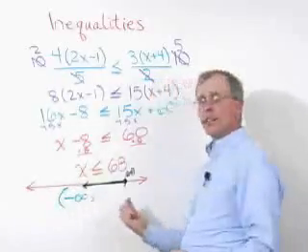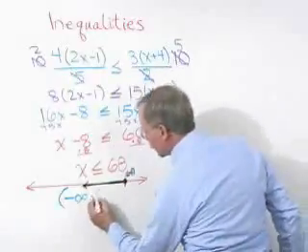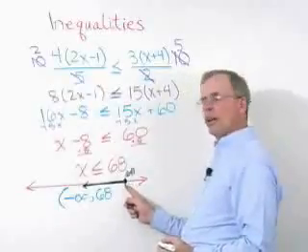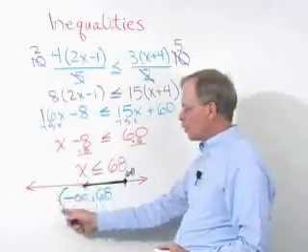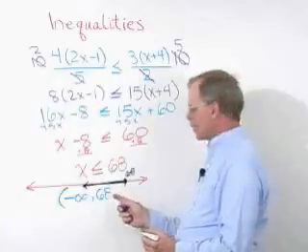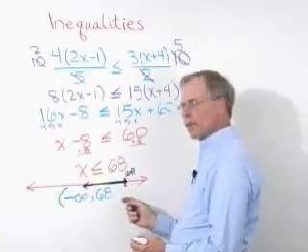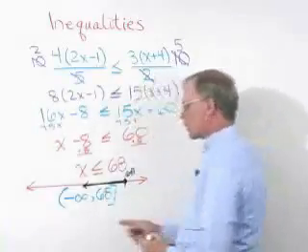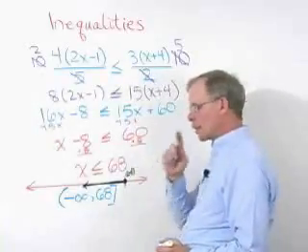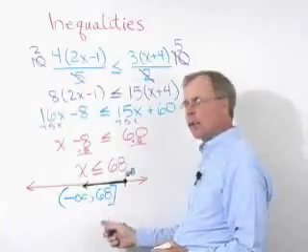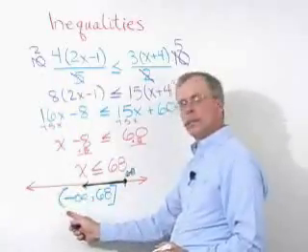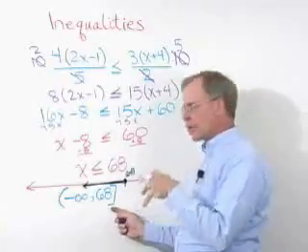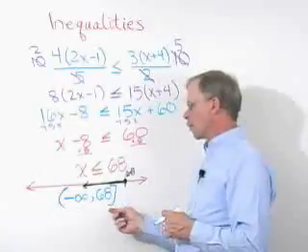The other end of this interval is at 68. And since we are allowed to use 68, we won't put the parentheses. Instead, to tell us that we're using the endpoint 68, we use a square bracket. This is the interval notation, and this is called a half-open or half-closed interval, where one end is not using the endpoint and the other end does use the endpoint. This is the interval notation.